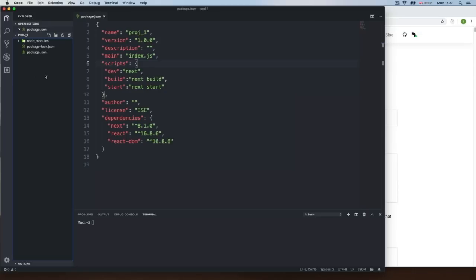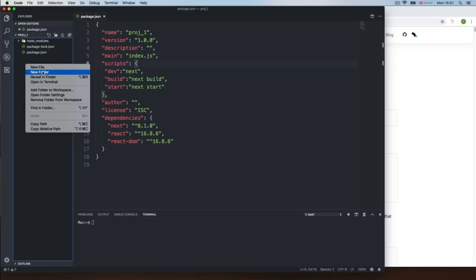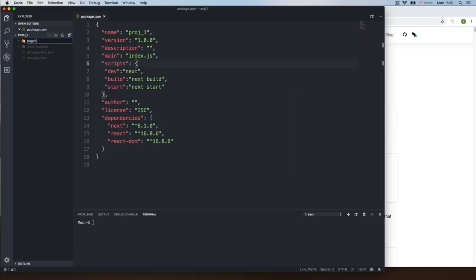So what we need to do is add a directory that Next is going to look for right here. It's going to look at your root, and it's going to look for that directory. And this works just like a PHP server, a PHP application. If you want for your PHP, maybe Laravel or something like that, you would add a directory right here called pages. Well, Next works pretty much the same way. We need to add a directory called pages. So when we trigger the Next server, Next is going to go to your root and try to find the pages. Okay, that's good.